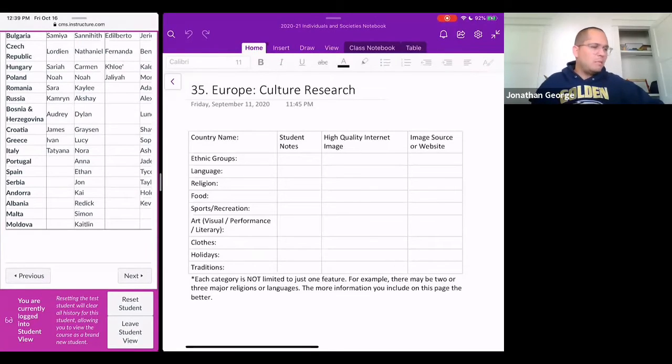Okay. But I wonder if there's something unique for these countries. If not, you can obviously go with those holidays as well. Okay. Then if you continue, the last thing is traditions. And again, traditions is like what are some of the unique traditions that these countries have that other countries do not share? Okay. It may require some intensive research, some unique pursuit on your end to figure out that information.